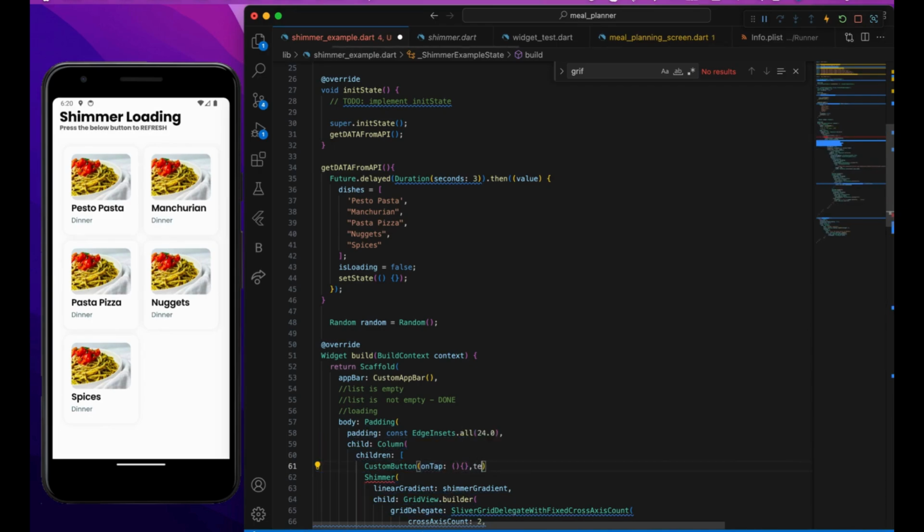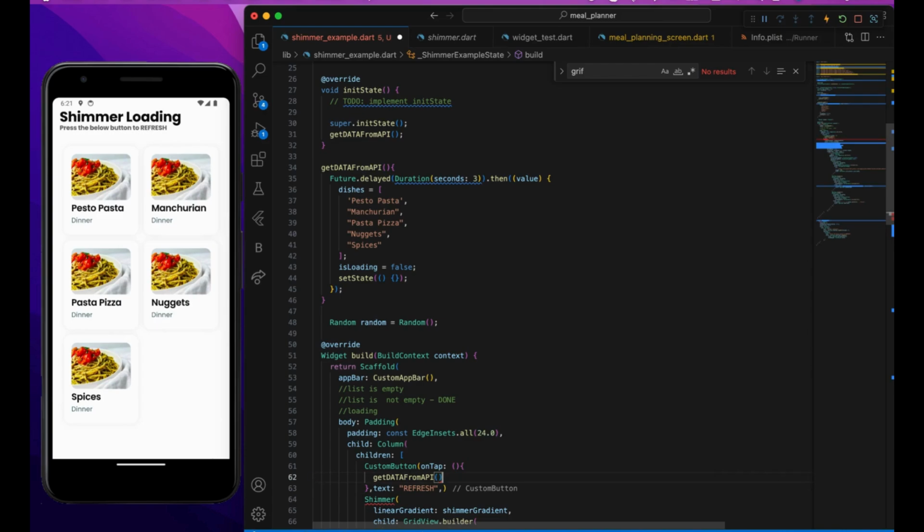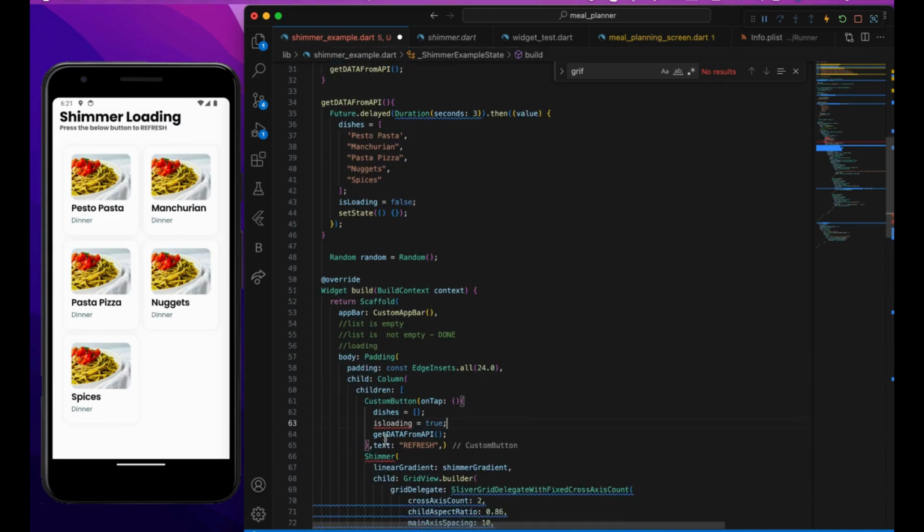And this next, refresh, and I just have to do get data from API, call that API, dishes. This equals this is loading is equal to true, and now things are looking clear.